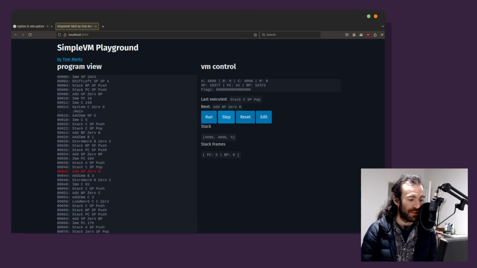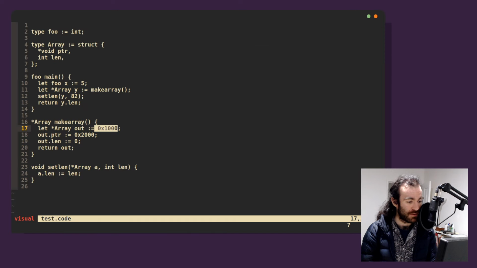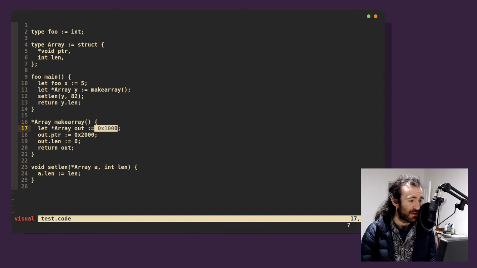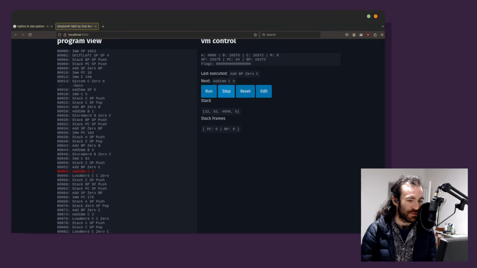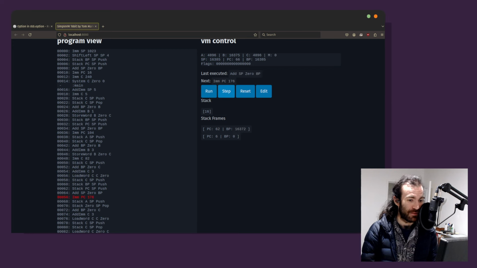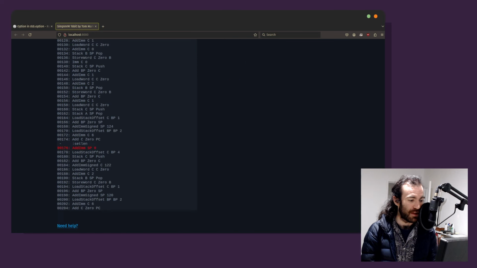Cool, so now we jump back. We're about to call another function because we're going to try and set this thing to 82. Now y should also be pushed to the stack, and we see it is. This is good. This is the thing that we want. We're going to jump any second now. Here we go, here we go. So now we're in this function.